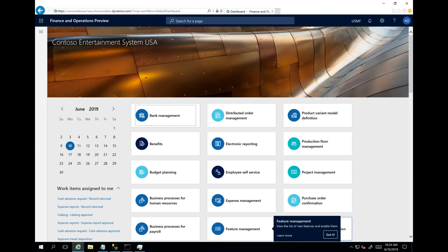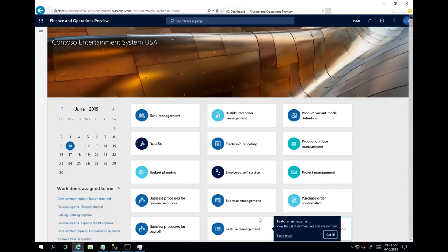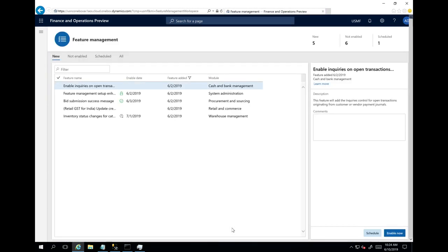And so when it comes up, you'll see this Learn More, and you can actually come in here and you can see all about it. It tells you all about what's going on there. And then once you go in there, there's a workspace, and it's security related. So there'll be a feature manager and a feature viewer. So not everybody sees the features. You have 2 people that control them. And you see there's a nice magical list here of all the features that came in.